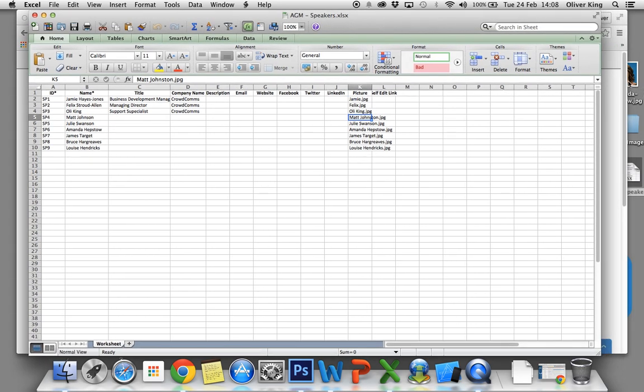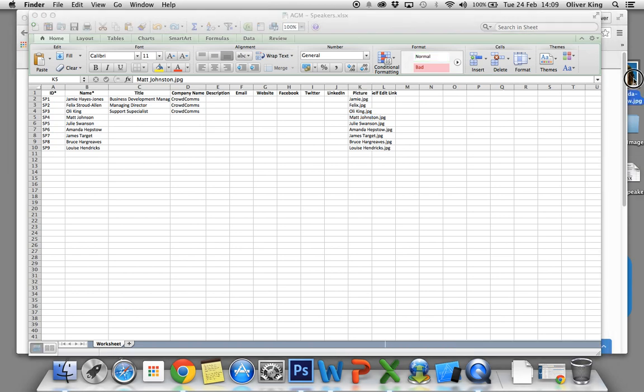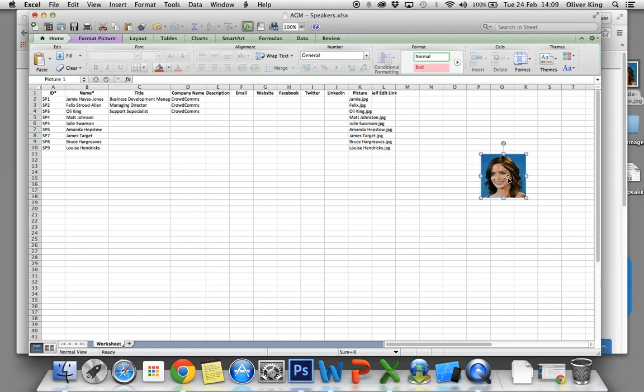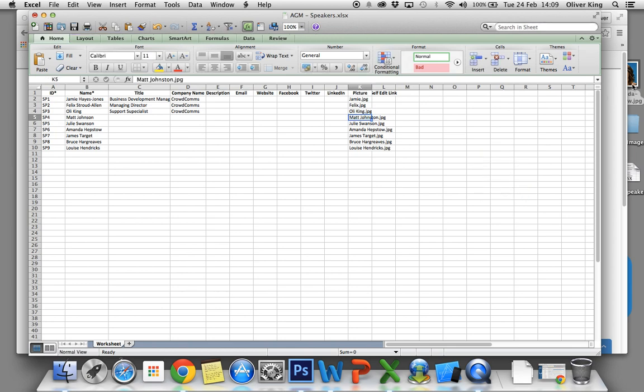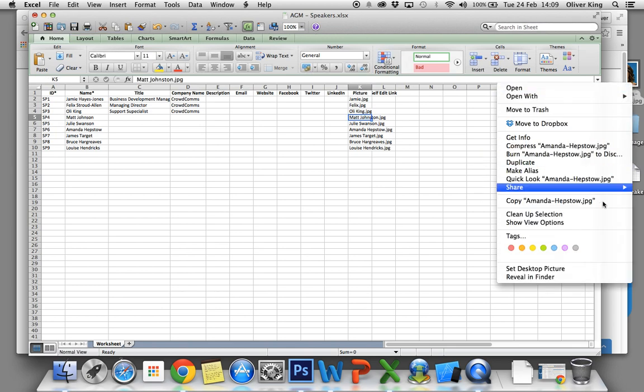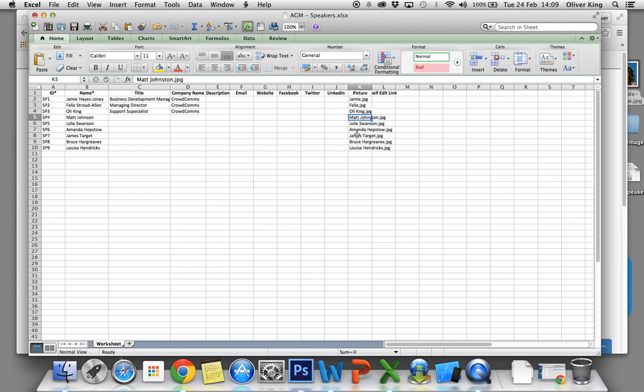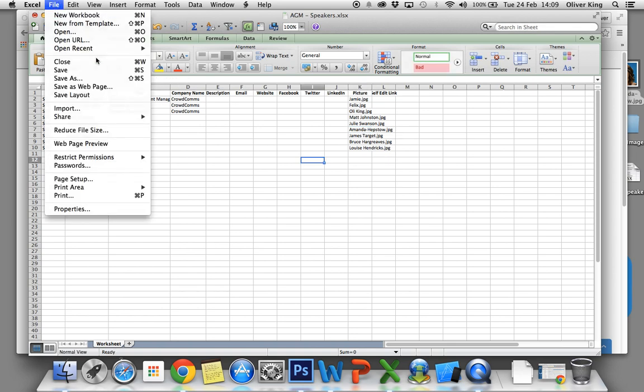their details. So when you've got your speaker pictures, I go here, we right click, and in my case I have amanda-tabs.jpg, so we copy that, pop that in there, and then just paste. Alternatively, you can just type in the file name with the extension, and it must match exactly, so capital letters must be exactly the same. And you can type in their file save names. Save that spreadsheet.